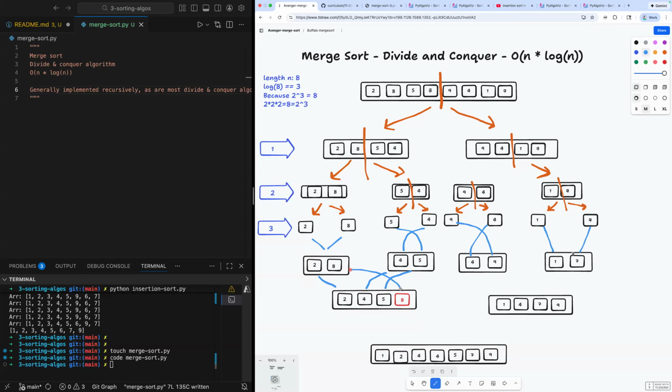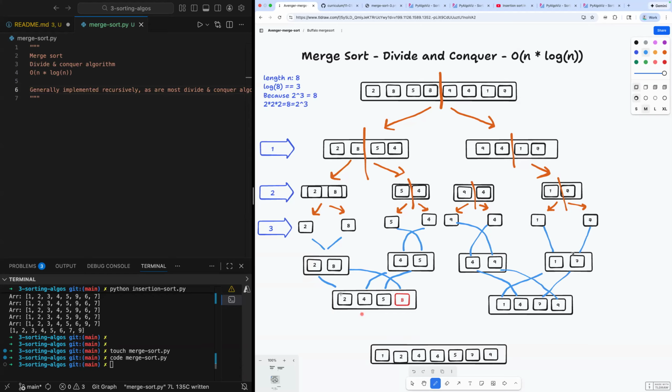And then finally, 8 goes there. And repeating this operation here, I compare 4 and 1. Well, 1 is the smallest, so it goes there. I compare the smallest here to the next one up over here, which is 7. Well, 4 is less than 7, so that goes there. 9 and 7, and 7 goes there, and 9 goes there.